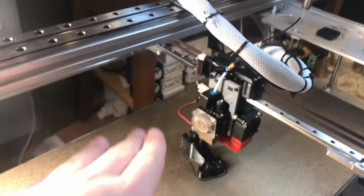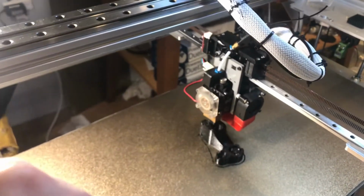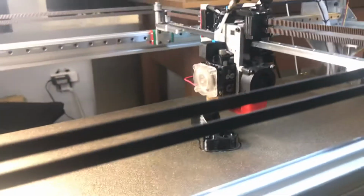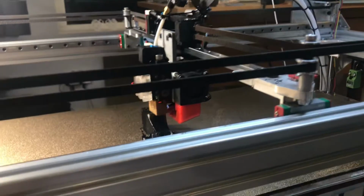We apologize for the background. There's a lot of tissues around because this is really close to our SLA printing center, where we do a lot of cleaning for post-processing and things like that.